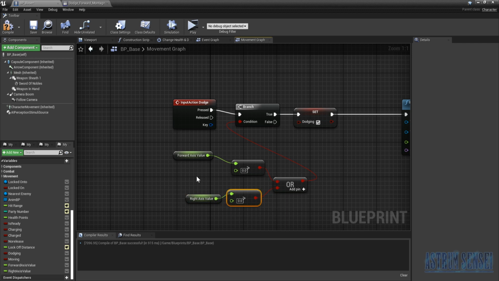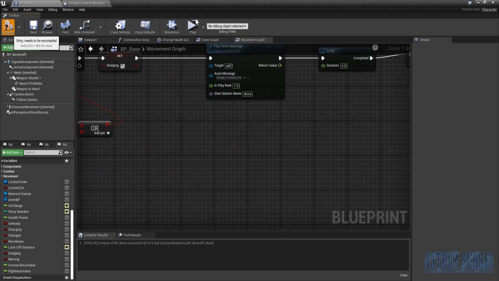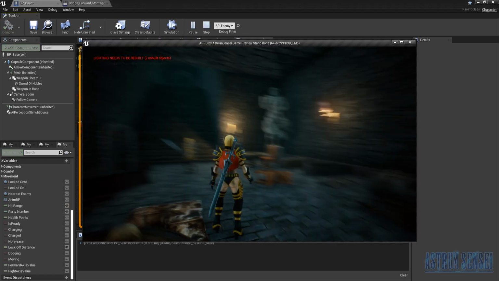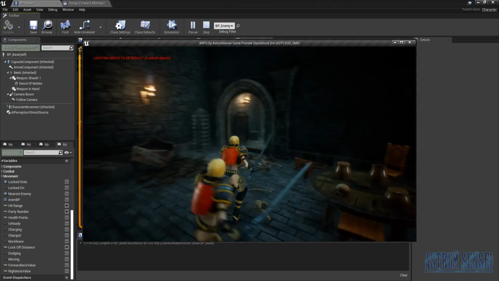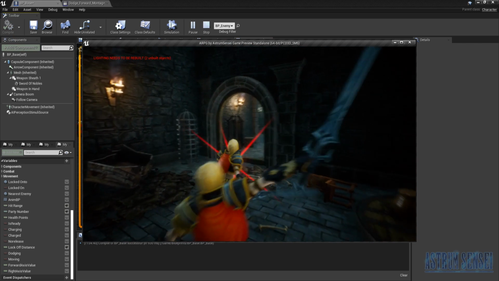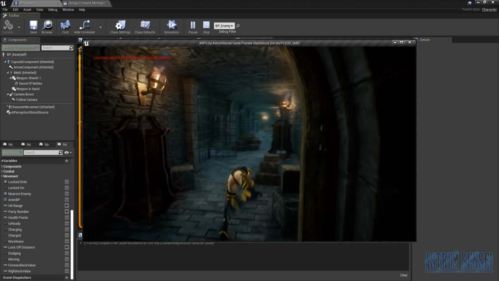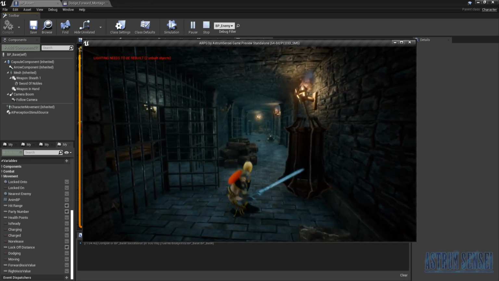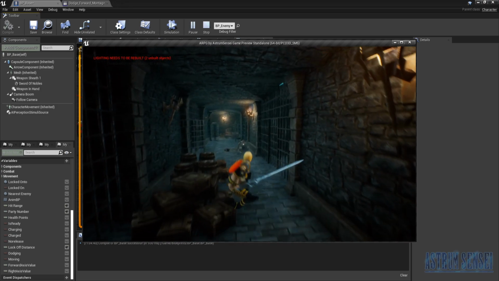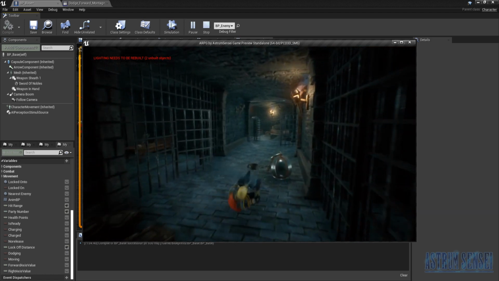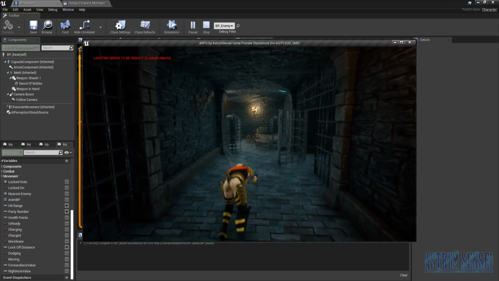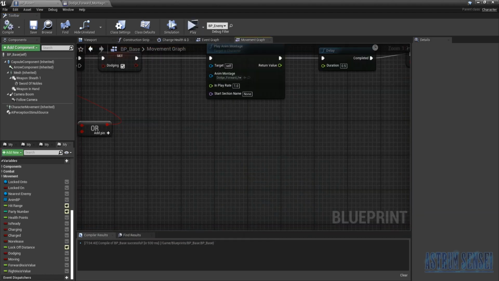So if this or this is greater than 0, we can dodge. So let's give it a try and see if it works. So right now we can't dodge when we are standing, and if we move, we dodge. Now it doesn't continue the dodge unless you are moving, so we are going to get to that later, but for now, I think it's fine.